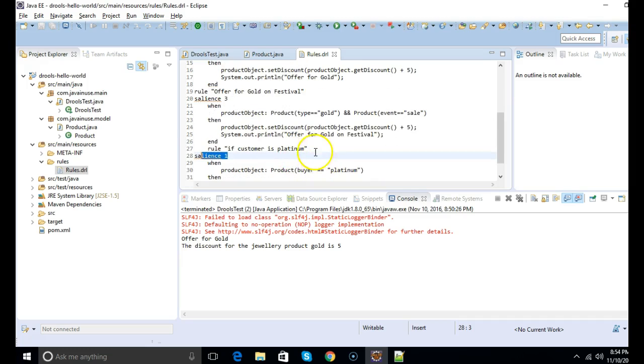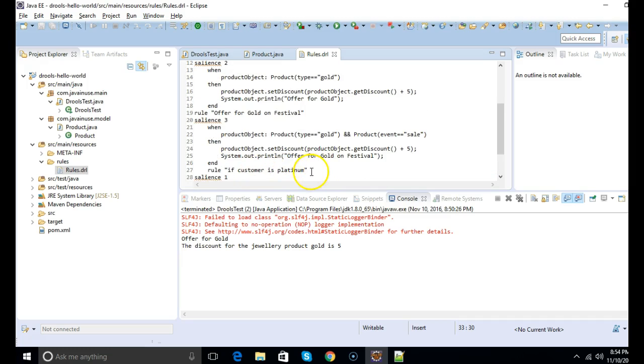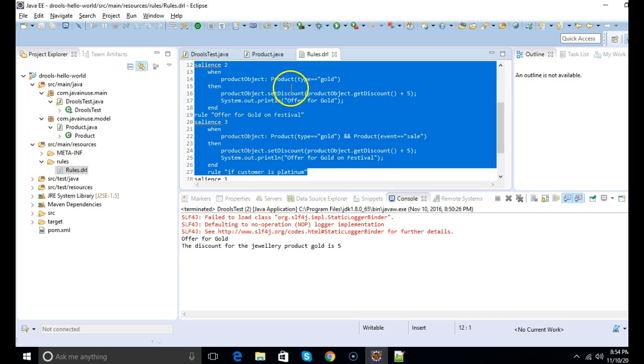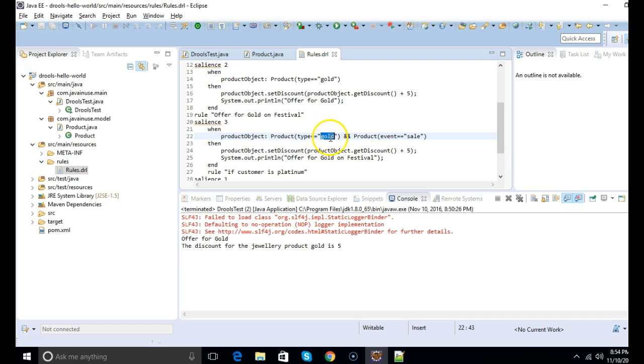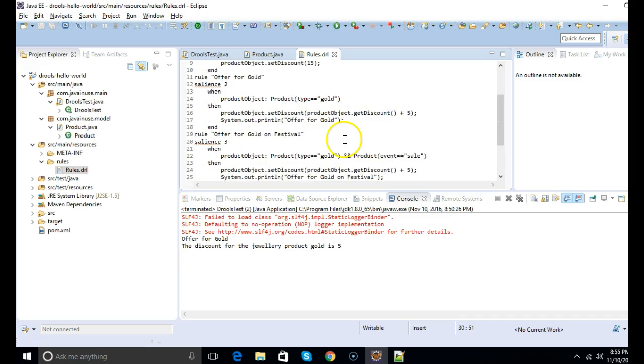In this rule we check that if the buyer is of type platinum, then update the product object. So this will cause the other two rules also to get applied again. It will again check if these conditions are true, then the discounts will get applied again. So if the buyer is of type platinum, the discount will get doubled.